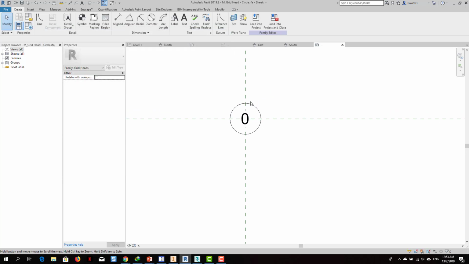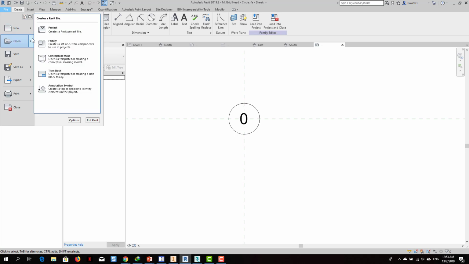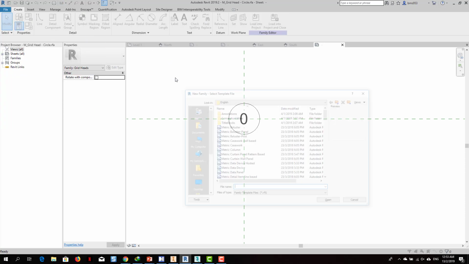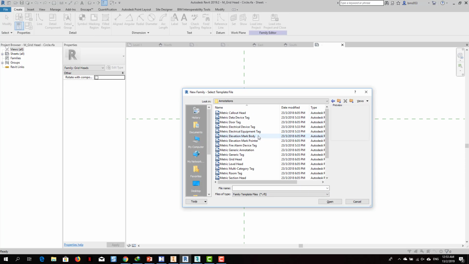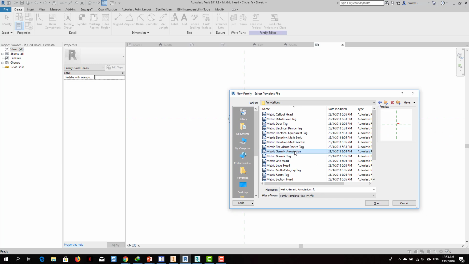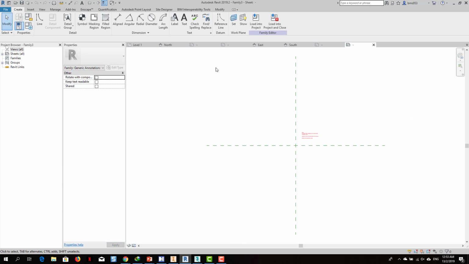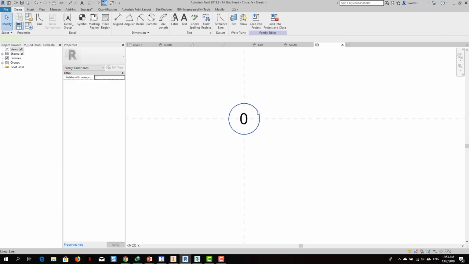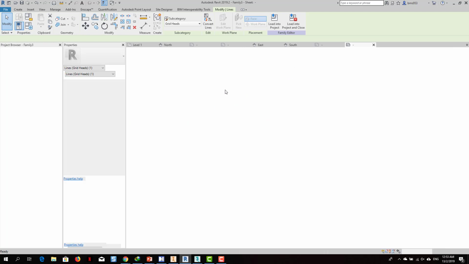This is my grid, and what I need to do is I go for new family again, generic annotation. And you can see here this is 6.5.